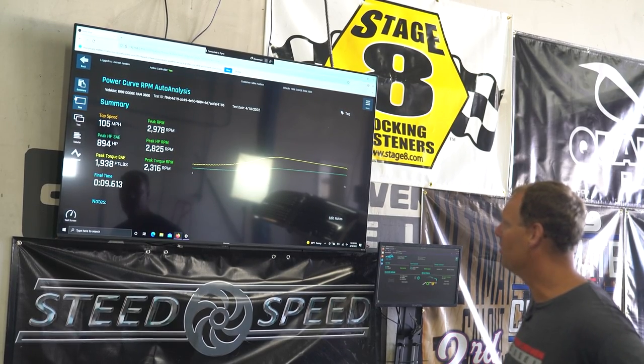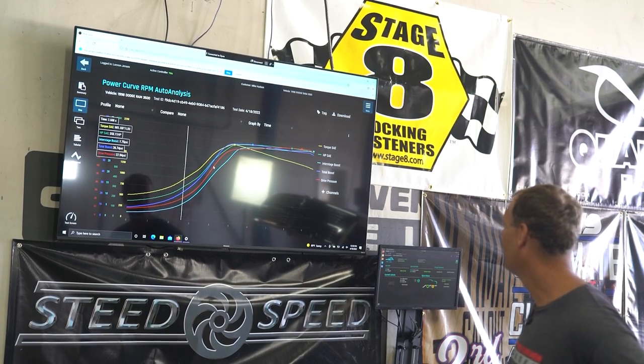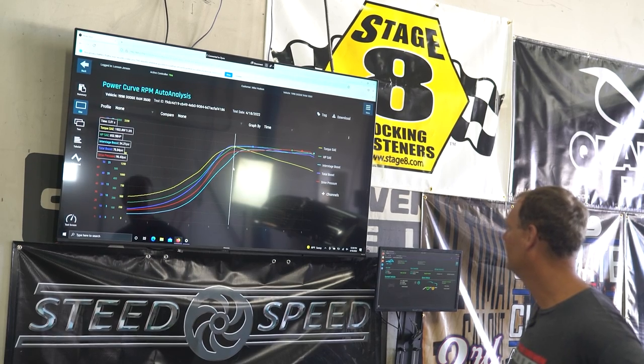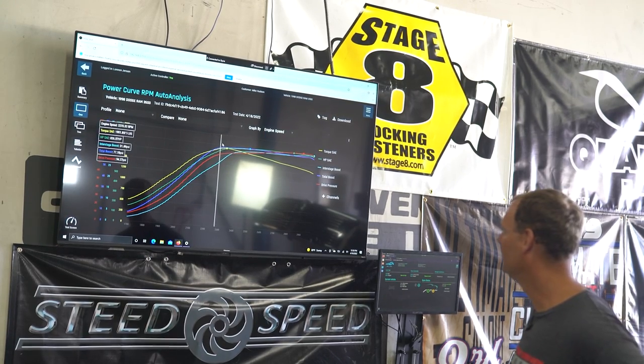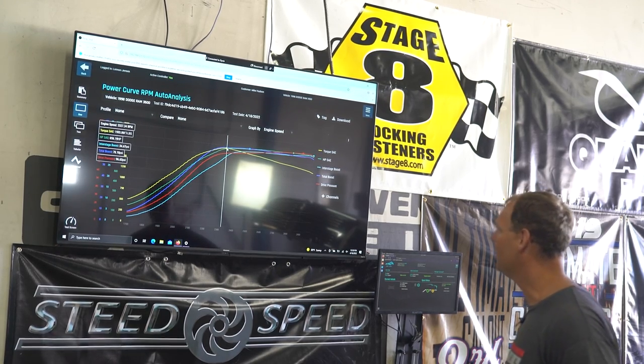Let's go to the other graph here. Meyer's running the machine for me. We're going to look at the boost and the drive. So the yellow line is the torque curve. So peak torque happened at what RPM? Let's go to RPM here for a second. So engine speed. So peak torque happened at 1930 RPM. Peak power is the green line.